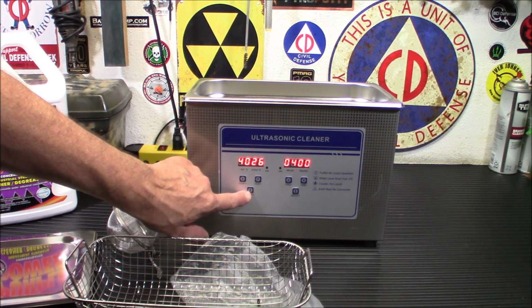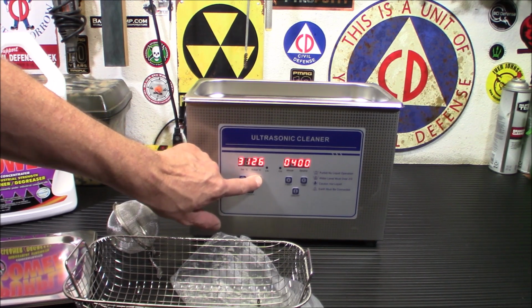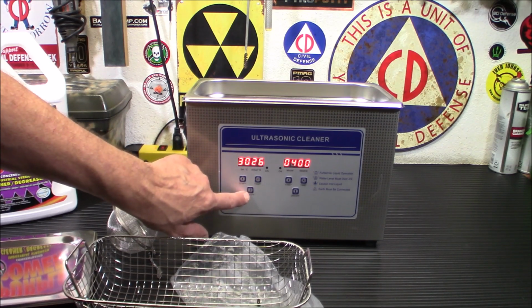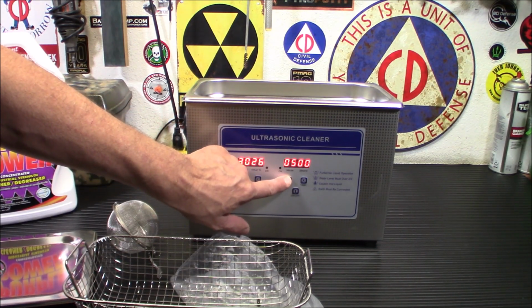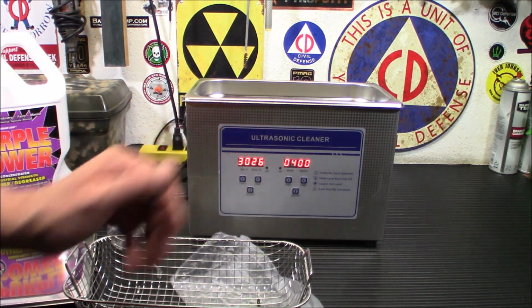Now to turn the heat on, I'm going to take it down to something a little lower. So this is up and down. This is turning it on and off. Okay, I'm not going to turn it on because there's no liquid in there. And this is your minutes. Now you can go up 5 minutes, down to 4, down to 2. We're going to try 4 minutes in this.